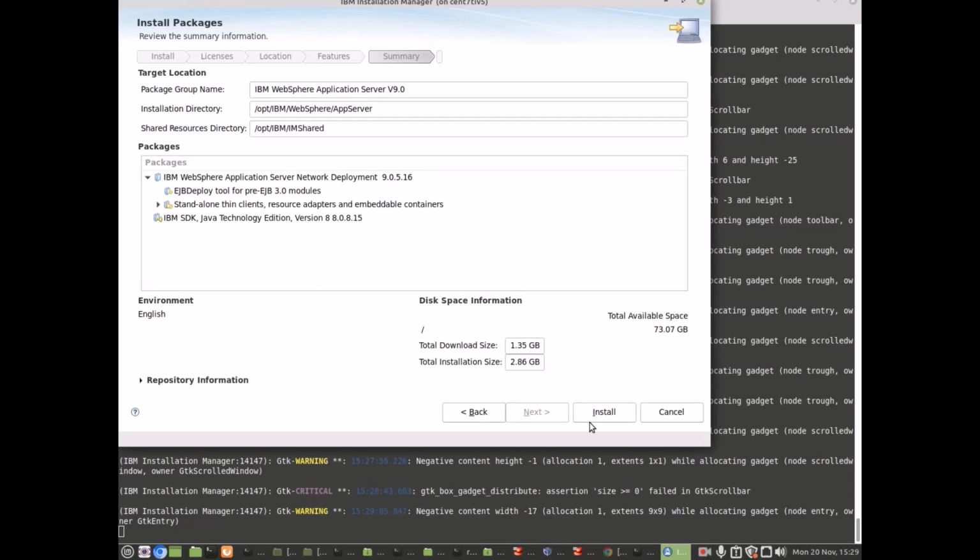Now you see a summary of what is going to be installed and which directories, and the install button is not grayed out. So click on install so that the installation of WebSphere application server network deployment starts and continues.